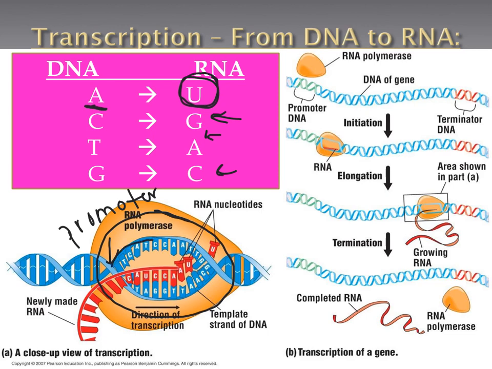The DNA separates, so now you have a DNA strand here and a DNA strand here, and those nitrogen bases are no longer bonded together. They're separated. One side of the DNA, in this case this side, acts as a template. You can see there's a T in this DNA, so the RNA polymerase is going to bring in an A. And there's an A in this DNA, so the RNA polymerase is going to bring in a U. It's going to keep building until it reaches that termination signal.